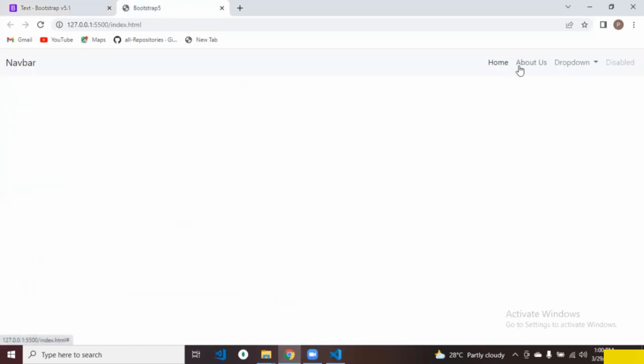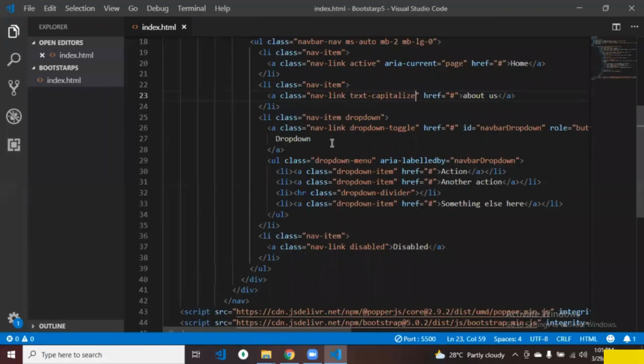So you can see this about us now has the A capital and U capital. It has become A and U as capital. So now we have changed this about us link as About Us.